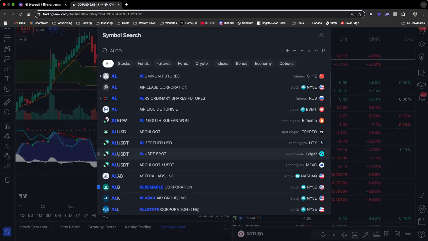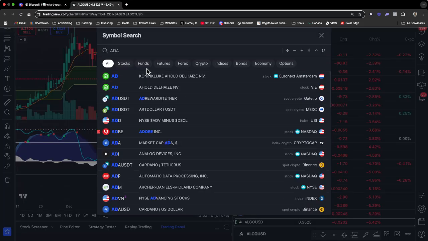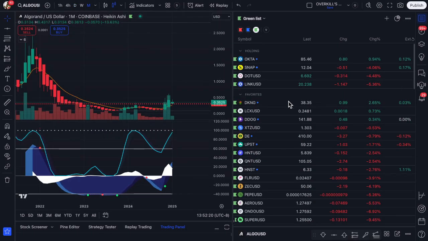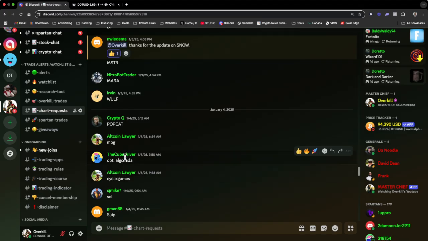Here the request was Algorand. Algorand, again, still in a consolidation pattern, just up, down, up, down. Okay, red dot today as well. Stop loss on that trade is going to be around 30 cents on Algo. ADA Cardano. And all those are still monthly greens too. Okay. Algo's still green on the monthly, and DOT is still green on the monthly as well. It does have a red candle, but the DOT is still green there on the indicator.